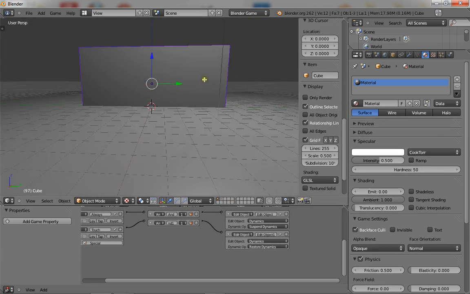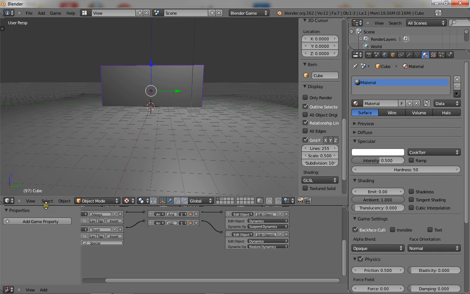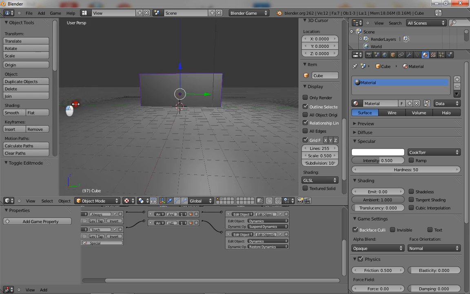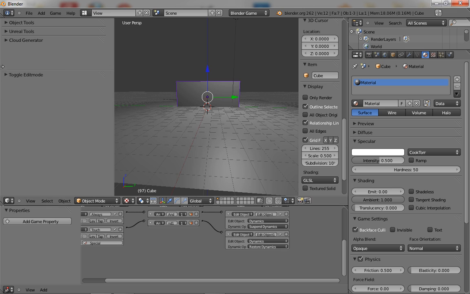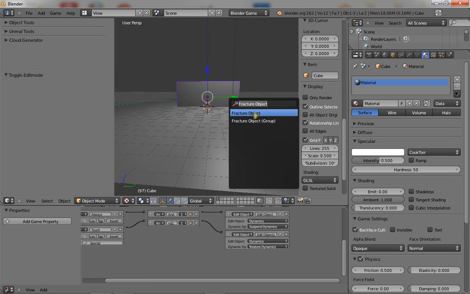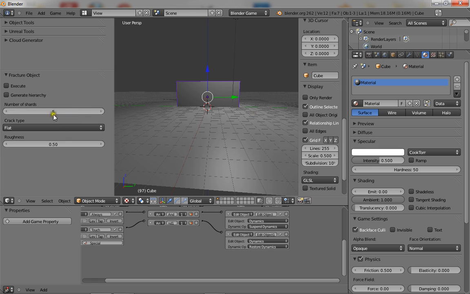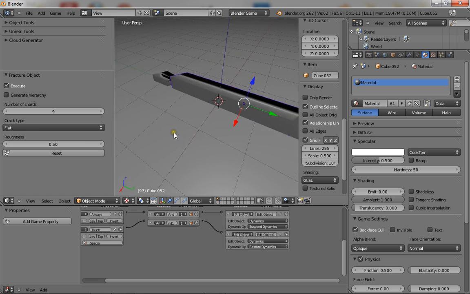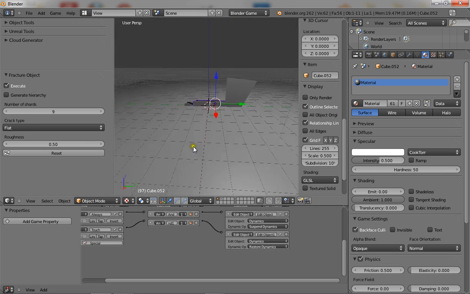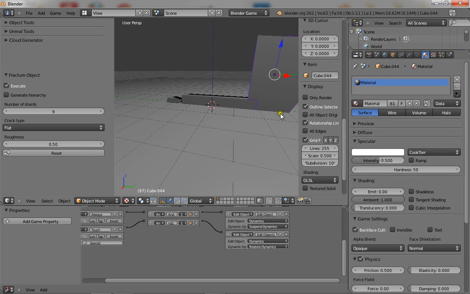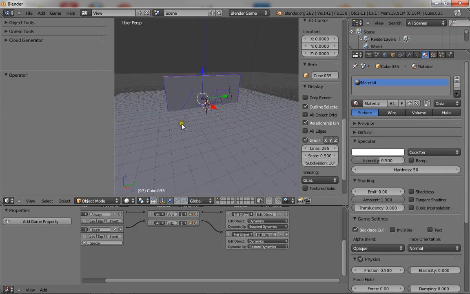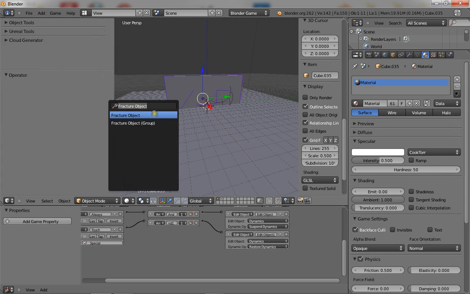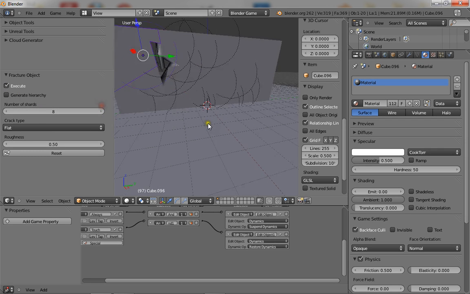So now we're going to fracture our mesh. So select it, you want to press T in your viewport to open up this little menu, and I'm going to close these, you don't need them, and bring up toggle edit mode. So we want to press spacebar and type in fracture object, click it, and you'll get this little thing. Select however many shards you want, click execute, and what might happen is this. How I get out of it is I just click on another object, select the original wall, and press Ctrl Z, and it's fractured. So I might do it one more time. Fracture object, 8 shards, execute.